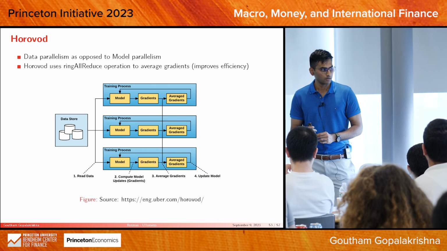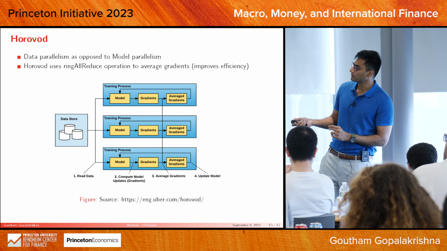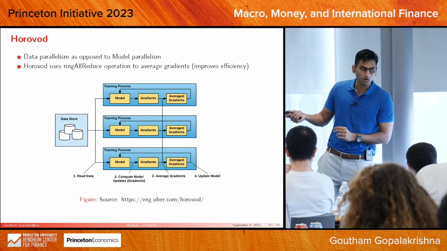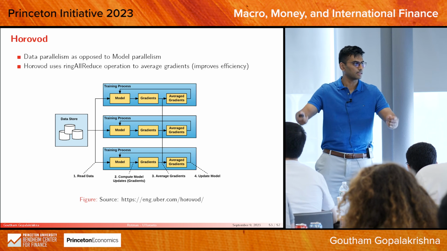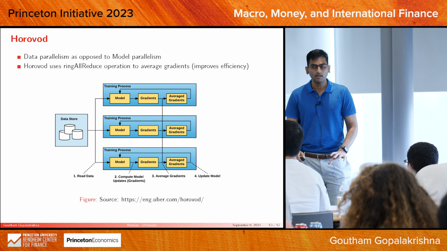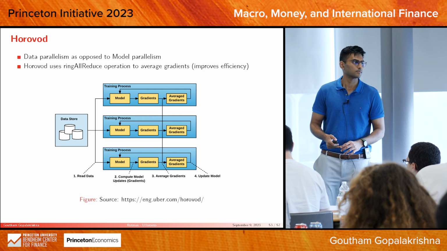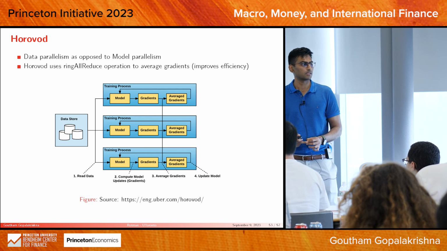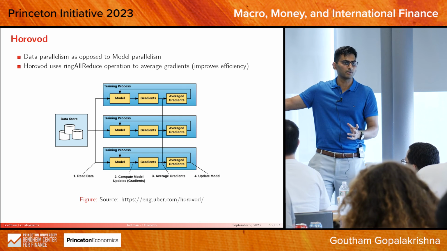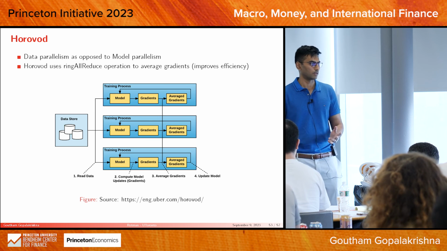Is that how it works? So once you take an average of these gradients, they pass on this average to all the other nodes, so that when you start the next iteration, they all use the same gradients. So the model is always the same. The model is always the same, and the parameters are also the same. That's what I mean by model. So it's just the architecture, but literally the parameters are always updated. That's right. Parameters are also the same when you start, but when you end, the parameters may be different, but then you communicate and compute the average and pass on the average to the model. Okay?